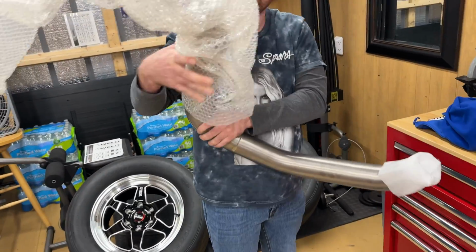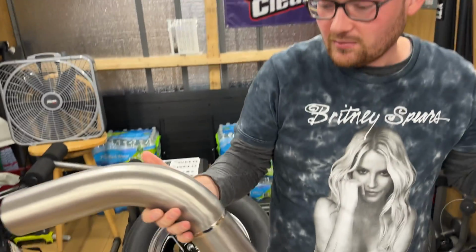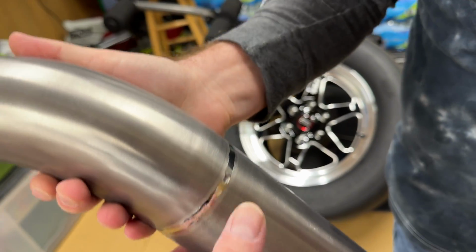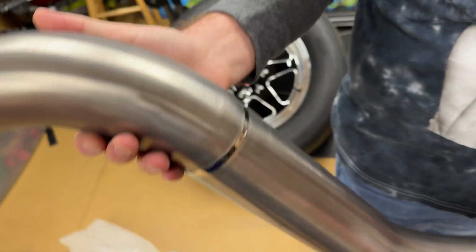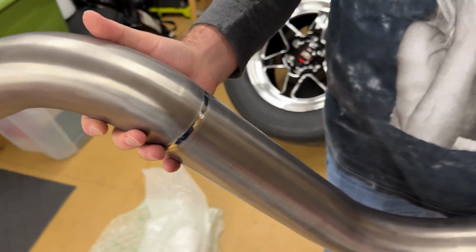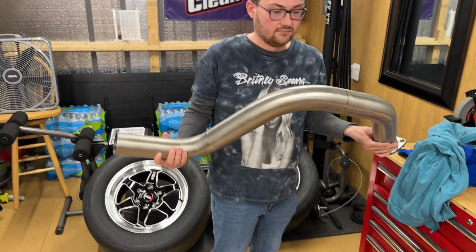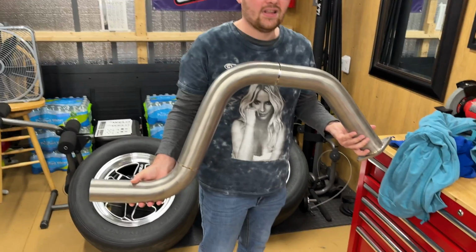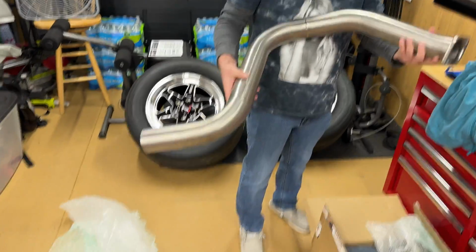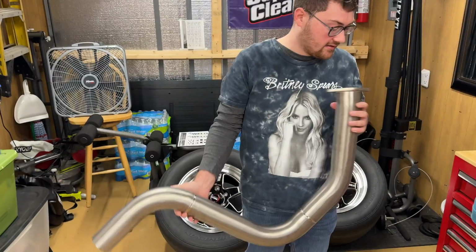Of course, I picked the most curved one that will take the longest, but lo and behold, it weighs 8 ounces total. Oh, that sure looks like titanium. Let's see. These are magnets. Yeah, it's titanium. I know the video does no justice to this for y'all, but that pipe is so light. Dude, I am dumbfounded. The piece of plastic he just took off of it weighs about as much as that pipe.